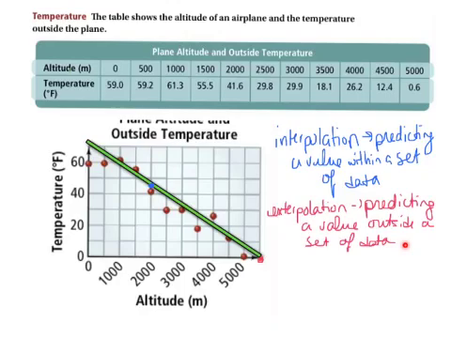Tomorrow during class, we're going to look at how to find this equation using graphing technology. If I am not given graphing technology, to find the equation I would have to take these values and pick 2 points. So let's say I picked this one, about 4,500 feet, and maybe a temperature of, I would approximate, 12 degrees. And then maybe I picked this point here, 1,500 feet or meters, with a temperature of 51 degrees, approximately. I would then use these 2 points and what I know about finding the equation of a line. I would use them to find slope, pick one of them, plug them into point slope form, and get the equation.